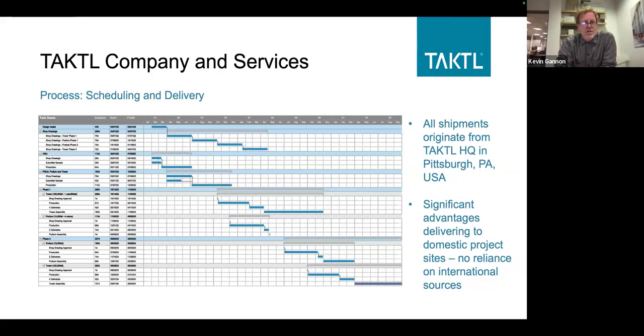So there's a lot of things that don't show up here, like the early design and detailing work, the mold development and design work, engineering and so forth. But you get a sense that we build these schedules, but usually we're starting from the delivery date and working backwards.